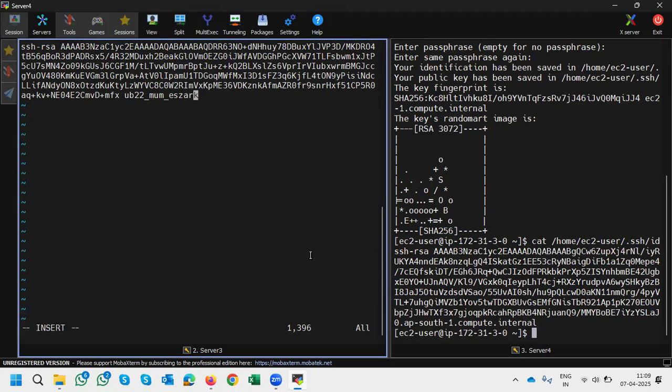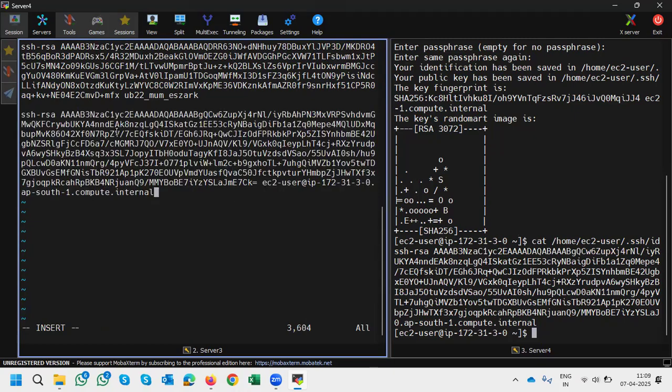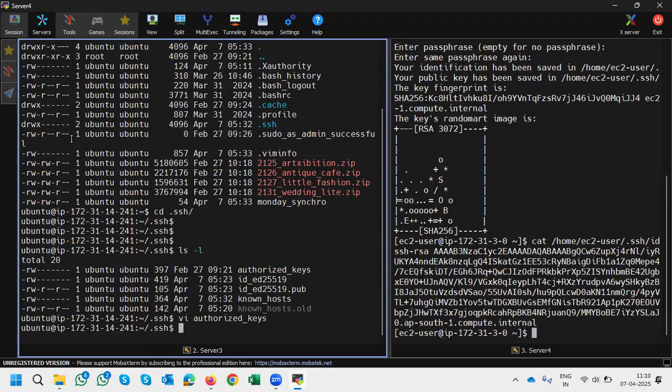Then go to insert mode by pressing i. Then go right arrow, then hit enter. So a little process is there. Now here you paste it, whatever you've copied from here. Now press escape to come out of the insert mode, then Shift plus colon plus w and q. Save, hit enter, connection is established.